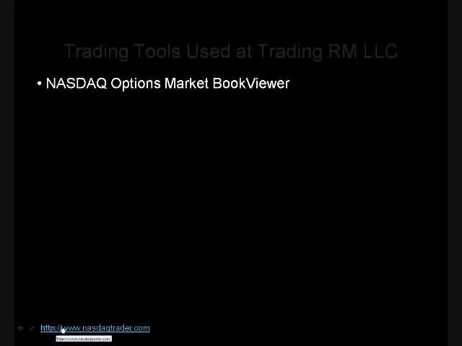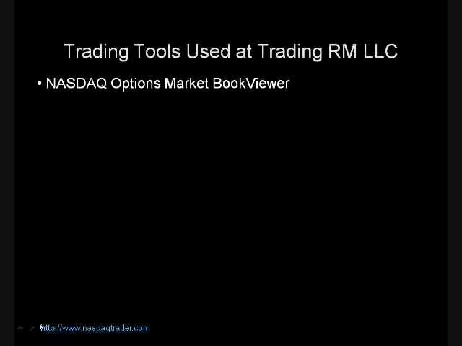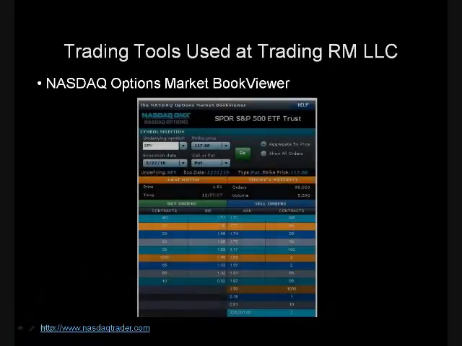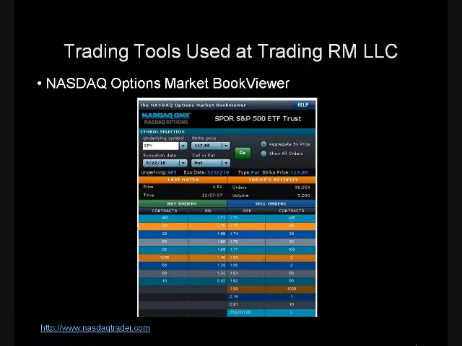If you go to the next slide, I'd like to take a minute to talk about some of the tools that are available at the NASDAQtrader.com website. One tool that we will use is called the Options Market Book Viewer. This is a free tool that anyone can access where you get real-time data that shows the depth of market and the current pricing of options traded on the NASDAQ Options Exchange.